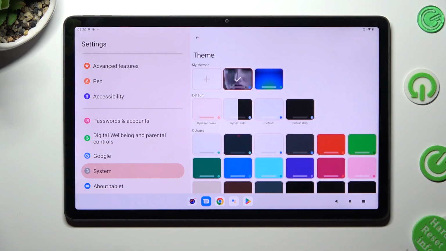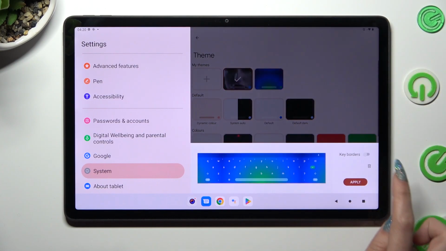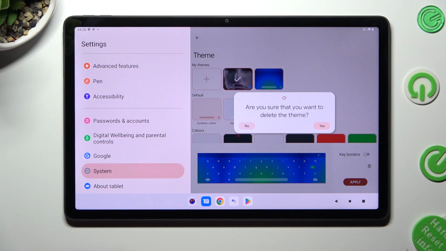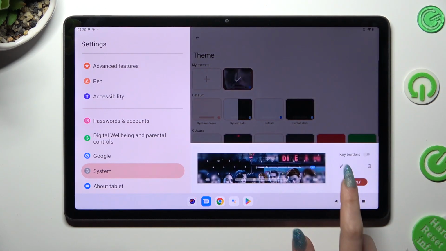If you want to delete one of your keyboards, click on the chosen one, select this pin icon, and confirm your choice in the pop-up. You can also edit one of your custom ones by clicking on it and choosing this pen next to pin.